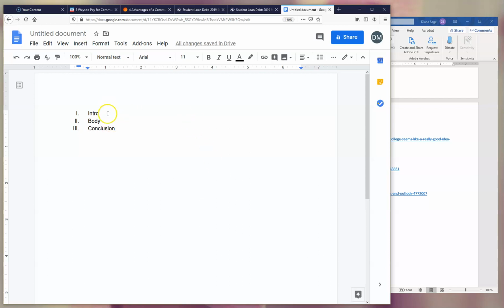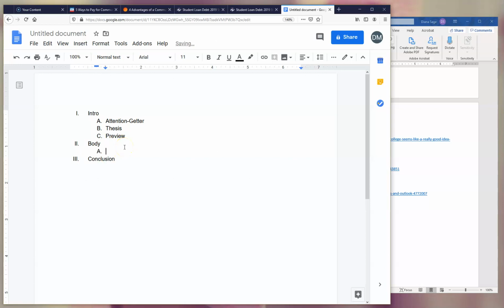In the intro, you're going to have your attention getter, and that's going to be A. So all you have to do is hit tab, and that will automatically give you your A. So attention getter. And B is the thesis, and C is the preview. Some professors will combine the thesis and preview. I like to have it separate. The thesis is your topic statement, tells us in general what the speech is about. The preview breaks it down and gives us a heads up about what the main points are going to be in the body of the speech. So I don't know that yet. I'm going to add that in later.